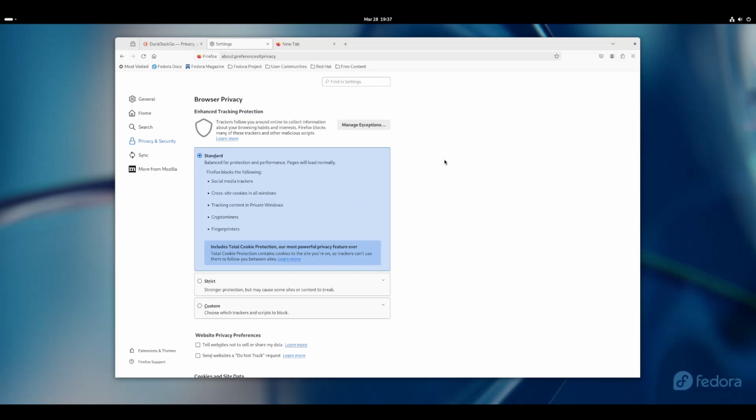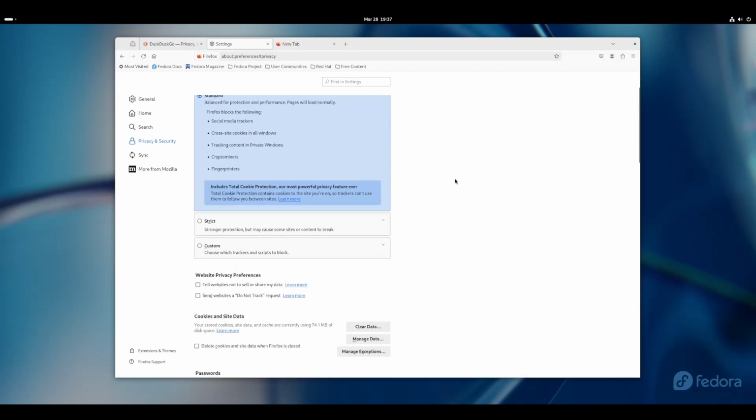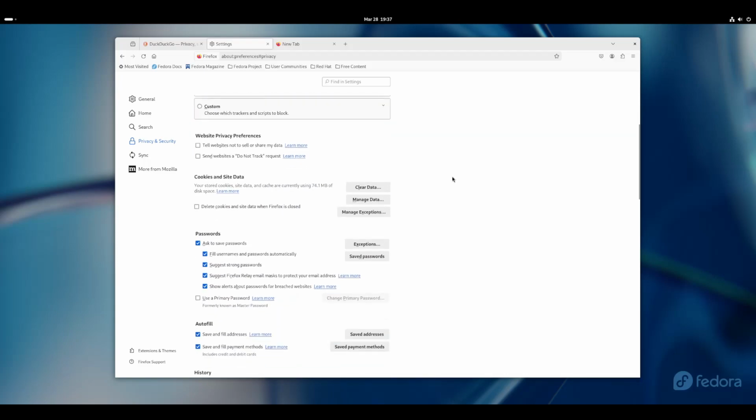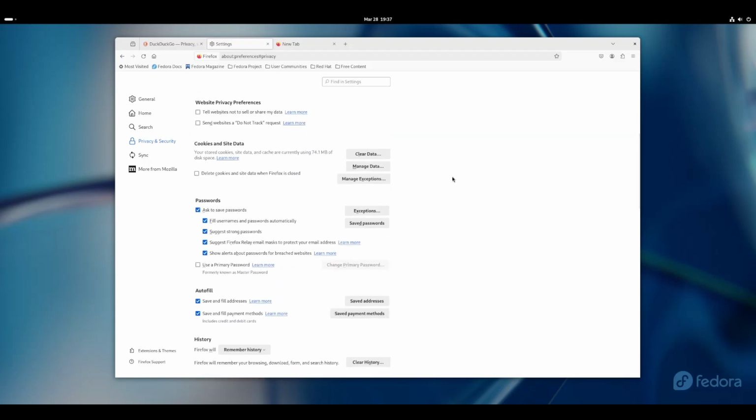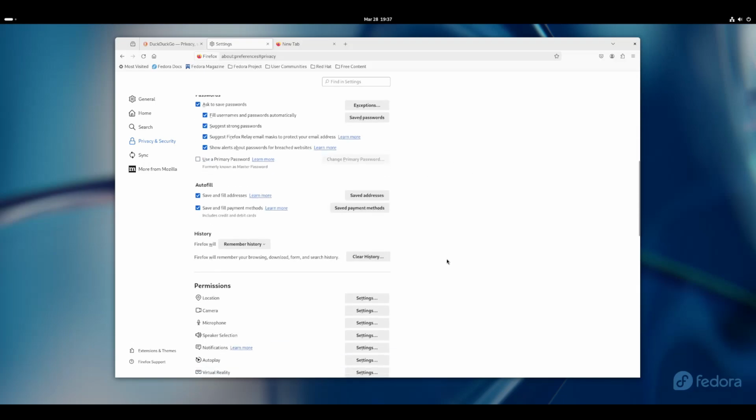If we continue down the menu here, we're going to look at privacy and security. I think we're going to end up skipping through most of this because you have to kind of know what you're messing with in here. You won't really break anything, but if you select the wrong thing, you could potentially put your system at risk of downloading something or not checking something when it goes on a web page.